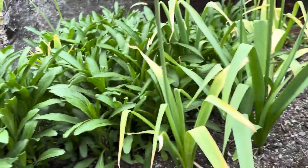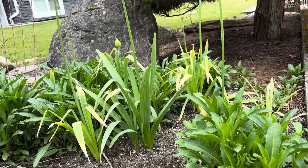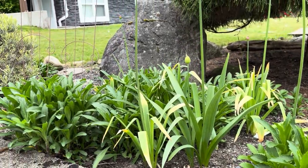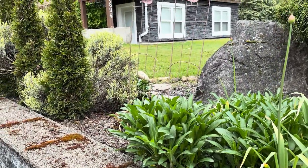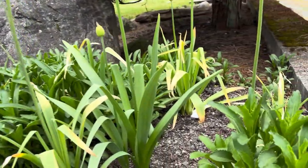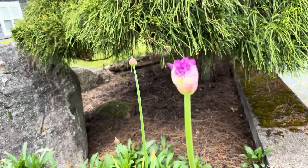And this bed was fairly easy to dig because 6 years ago, or 5.5 years ago, this was all new ground. So it wasn't the hard stone ground that I'm on if I try to dig a new bed just anywhere I want. I can't really do that. The ground here is very hard and difficult to work with. But this was pretty good to dig, and it's been amended with compost. And there's the alliums just coming into flower.